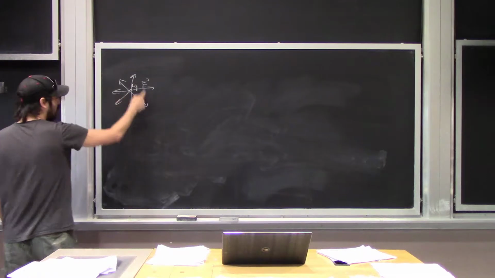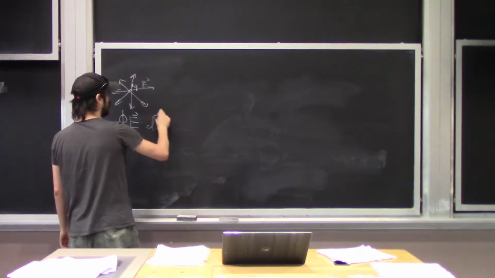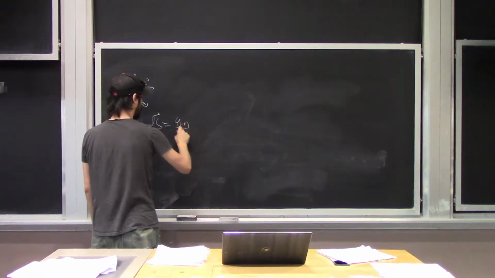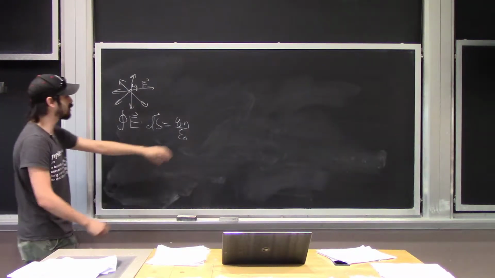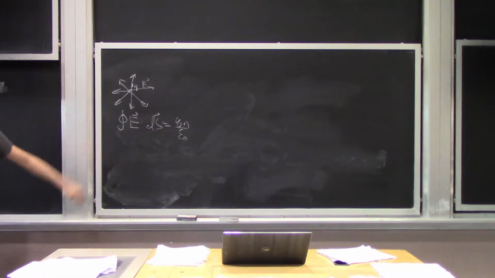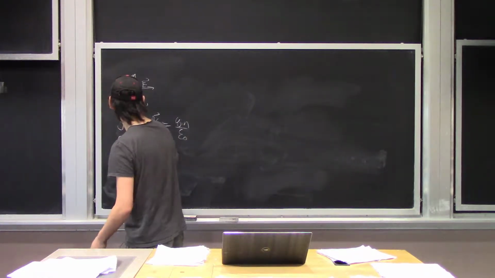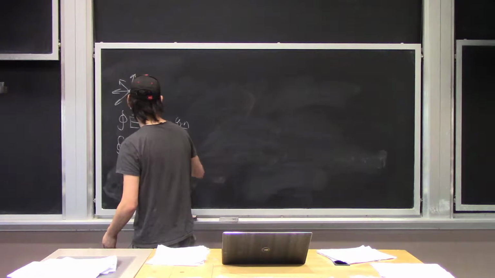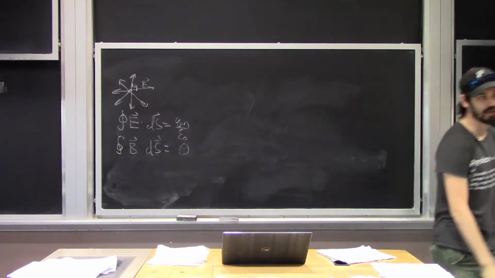So one way to look at this is by looking at Gauss's law. So the integral of E dot dS is equal to Q enclosed divided by epsilon naught. We should be pretty familiar with this equation. But something that this equation says very subtly is that there has to be some source in order for there to be some spread of electric field. There's an analogous equation. This is the second of Maxwell's equations that we don't really talk about very much. This is Gauss's law for electric fields. This is what's called Gauss's law for magnetic fields.